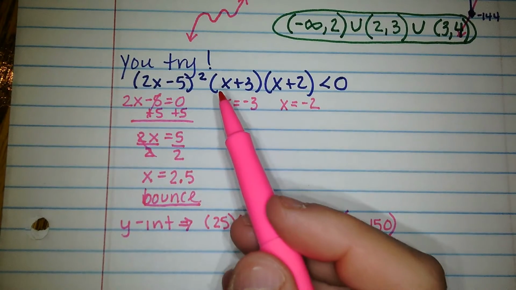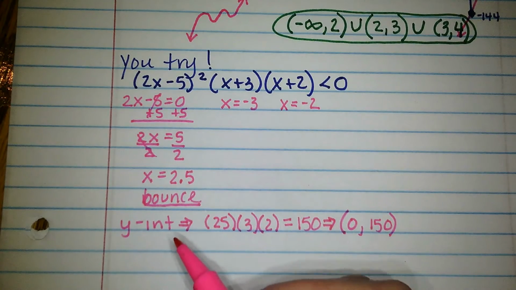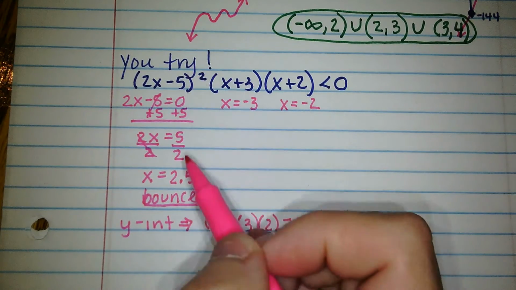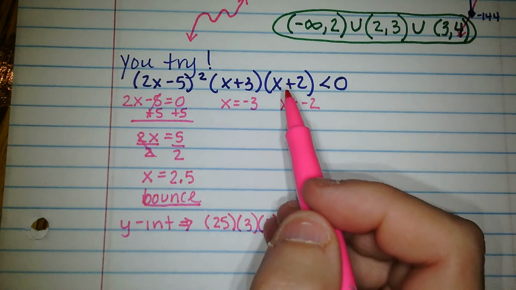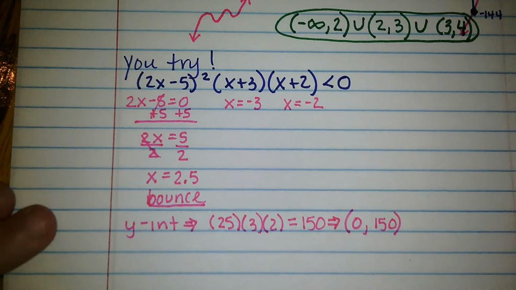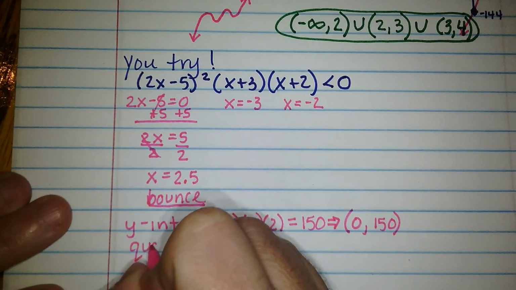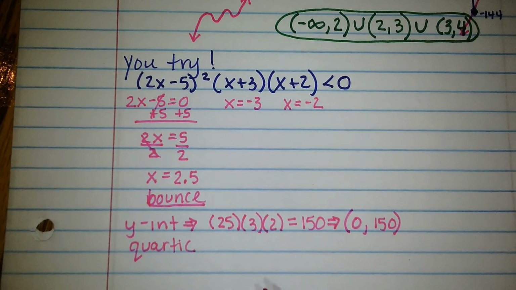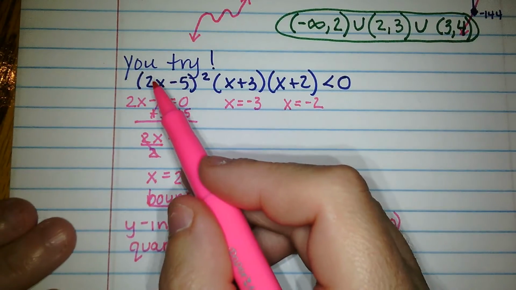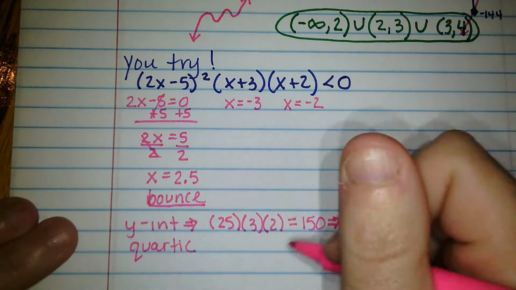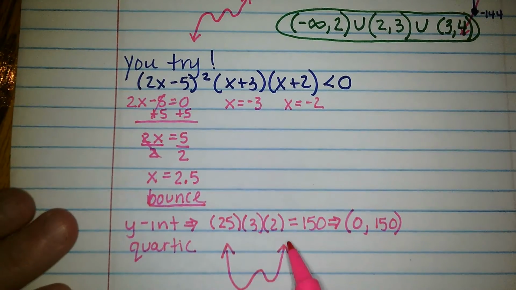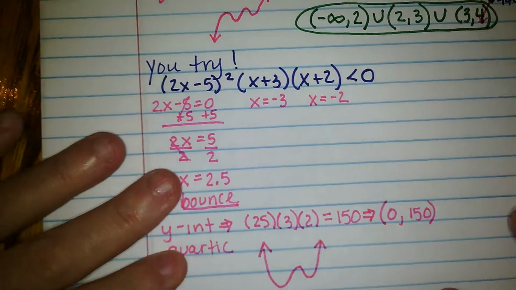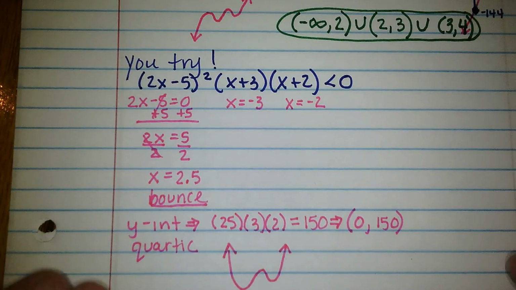Next, what we want to do is look at the shape of this thing. So we have a bounce, so that means there's 2 already, and 1 and 1. So this is a 4th degree, which makes this a quartic. Now, typical quartics resemble M's or W's, and all of our x values are positive, so we're looking more at a W shape because it starts up and ends up. Our end behavior for a quartic looks like that. Okay, I'm going to go ahead and get my sketch set up, and I will see you in a second.